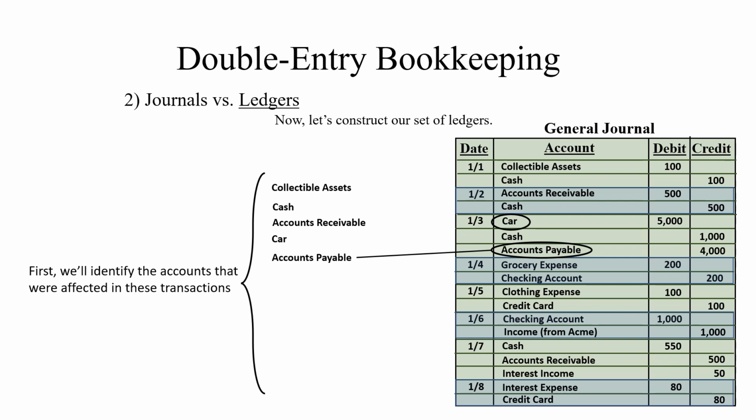But after a while, we'd have to go back and adjust its value as it became more used. Accounts payable is a liability. It's a category that includes all the debts we owe. The money you spent on groceries is considered an expense, unlike the purchase of the car or the baseball card, which were expenditures on assets. You spent money, but you don't have anything of value to show for your expense. Sure, you have groceries, which is a good thing, but you wouldn't be able to sell those groceries on a secondary market. They may have value in that they keep you alive, but they have no market value. So for our purposes here, they have no value.